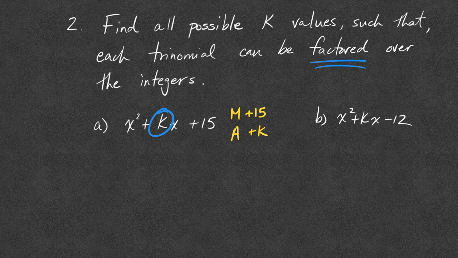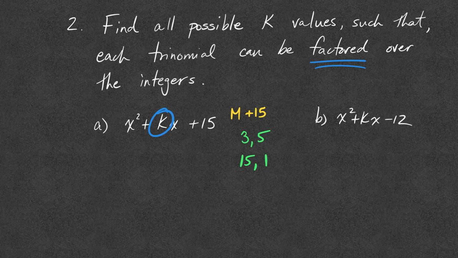Really what that says is I have two numbers that multiply to give 15 and add to give something. Well, what could that something be? Well, let's look at what could multiply to 15 as options. Okay, well, we've got two options. I could look at that as a 3 and a 5. Nice. But we could also jump in pretty quickly and say, hey, what about a 15 and a 1? Okay, I'm going to tell you there are two more options, two more possibilities. Can you think about what they could be?